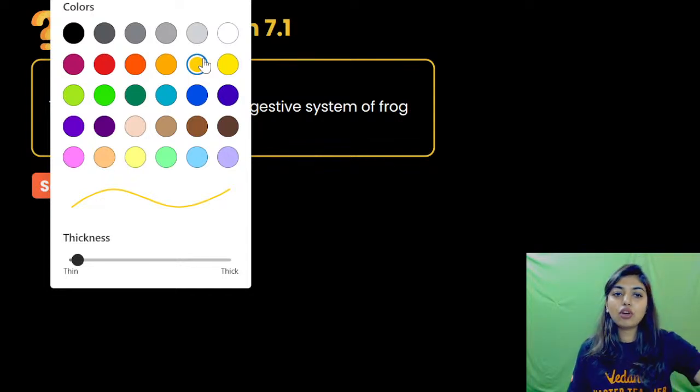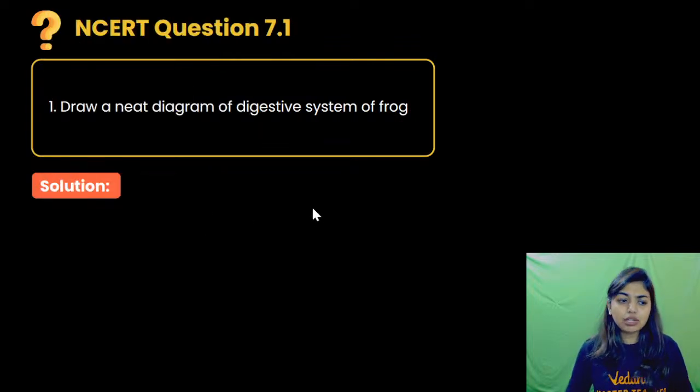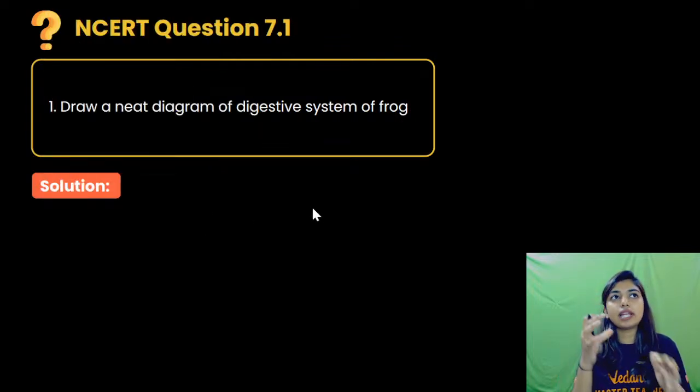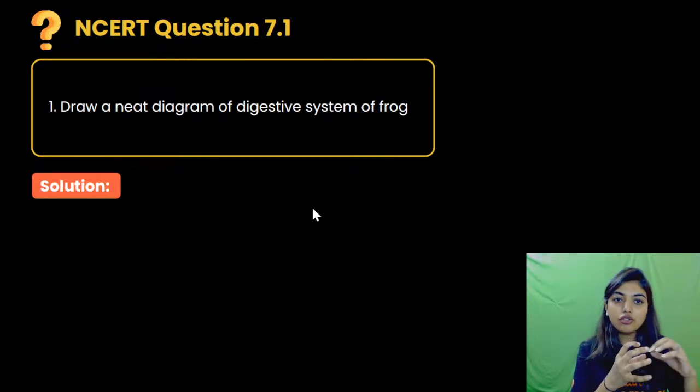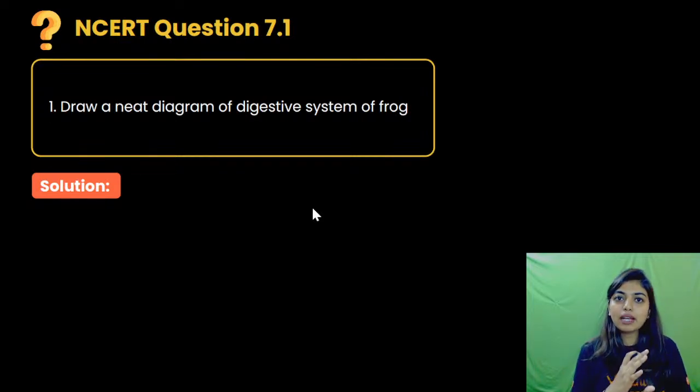Now students, in frog, two questions have been given in your NCERT. All of you know NCERT solutions are very, very important, because here you understand the type of questions that NCERT picks. And most of the time, teachers also, while preparing a question paper, go through the back of the chapter and pick some questions from there.